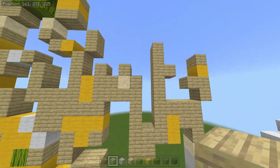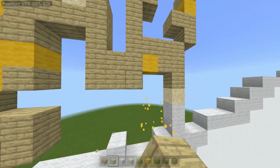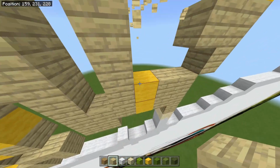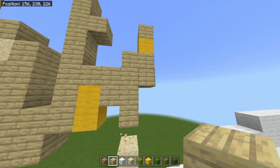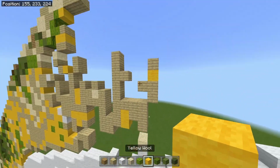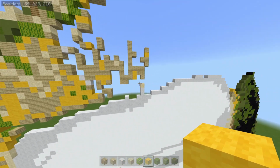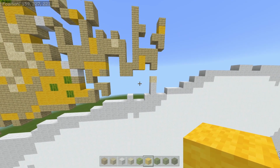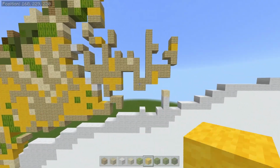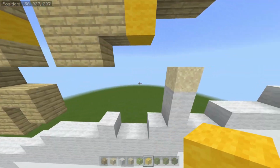So what I said is right. I've realized my mistake. I've placed 6 blocks here. I did say 5. So I'm just going to bring this all up by 1. But I did say 5, so technically I was right. I thought it right, it's just I didn't do it right. So that should have looked like this anyway. That still isn't right, because this block doesn't exist. So that should look like that. Made a mistake, fixed it, just bring that all up by 1 from this point. I did say 5 blocks, I ended up placing 6, I miscounted.